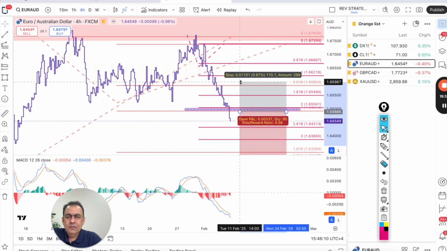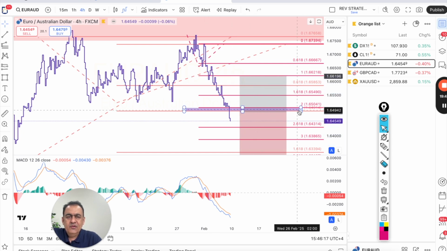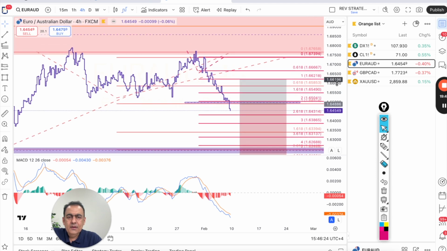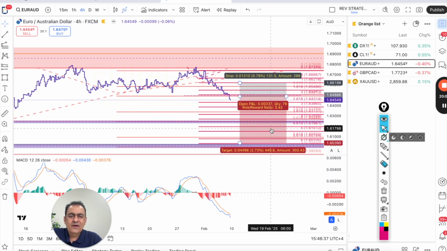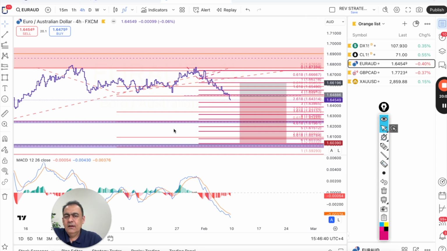So it gives me the choice to increase my stop loss here. So I'll be entering around 1.6490 with the stop loss around 1.6621, and the potential target should be the second magnet zone, that is coming very close to the psychological mark of 1.5999, means 1.6. So it has the potential to give us 450 pips in the coming days. So Euro Aussie explained for the bearish direction.